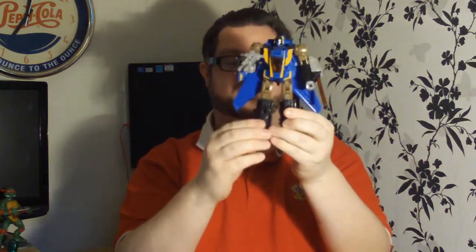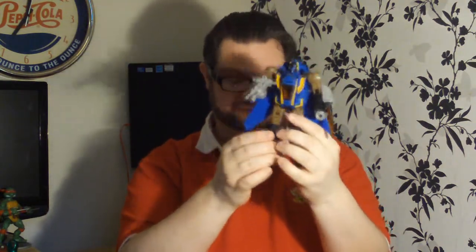Pretty Gundam-y, if you ask me. And basically it's Jetfire's armour mode, so he looks more like his toy incarnation from the 80s. You've got his missile pods. Show you them nicely. There you go. They just go into the big holes on his arms, like so. And like so. So he's a bit more armed up, a bit more tooled up than he was.